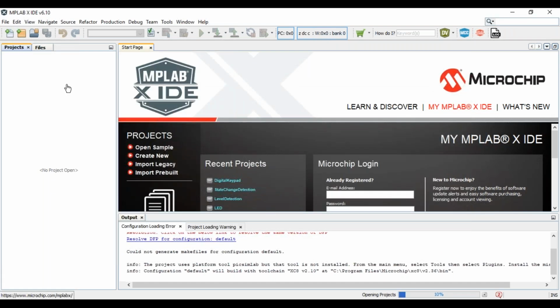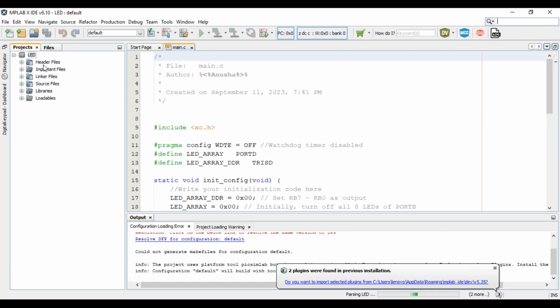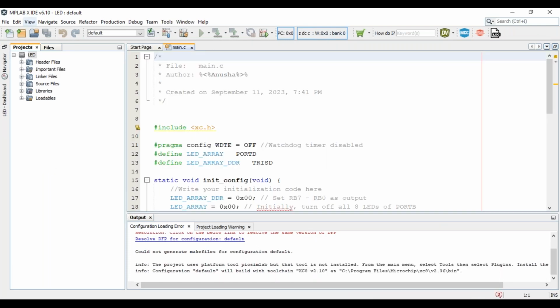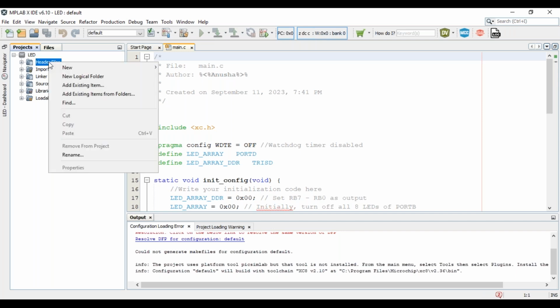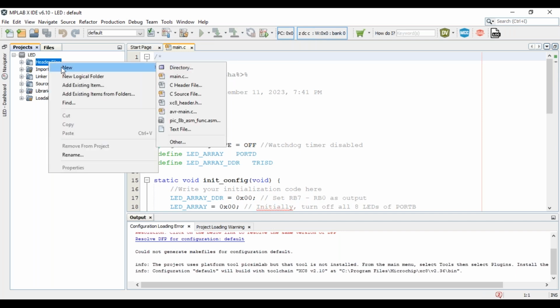So I took the led.h project. Now, whenever you have to add a header file, you have to go to the Header Files. This is where all of your header files are stored. I'm going to right click and click on New. Now I will be given multiple options.